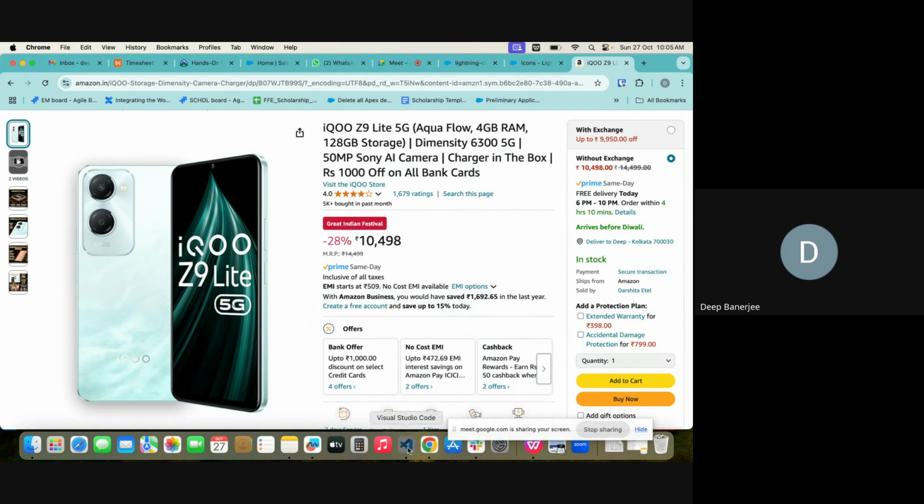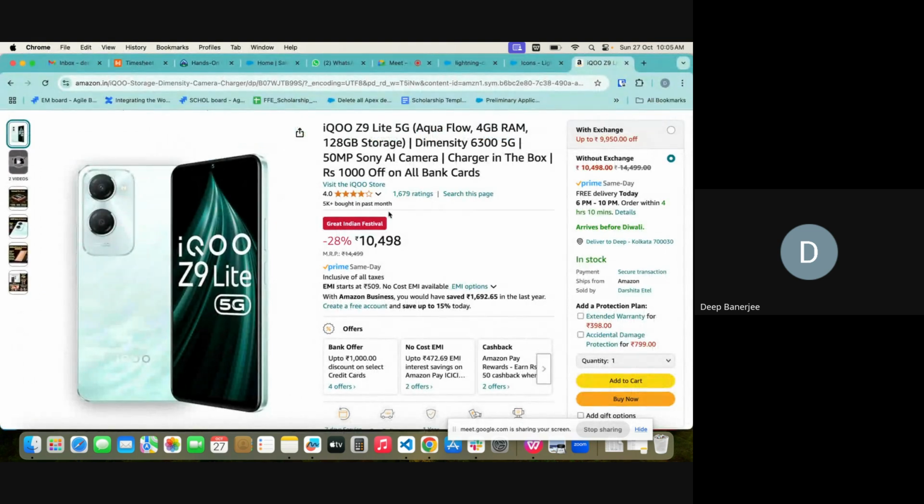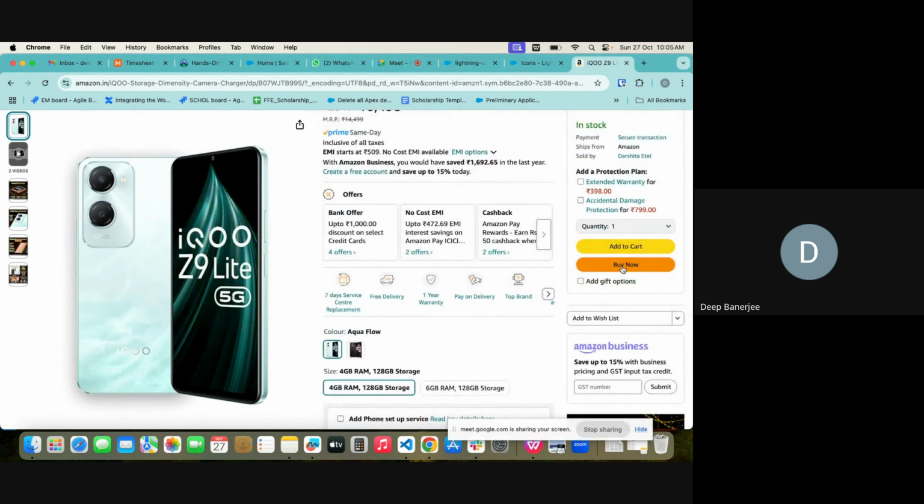So HTML is nothing but the design of the page. Whenever I go to this particular section, whatever I can see, the left hand side is an image and the right hand side is some text. This is HTML. But if I go to this particular image, it automatically shows in a big screen or big image. This is an action, a JavaScript action. Even if I click on this particular button, it is shown in HTML, but when I click the button, whatever actions happen after that are controlled in the JavaScript part.